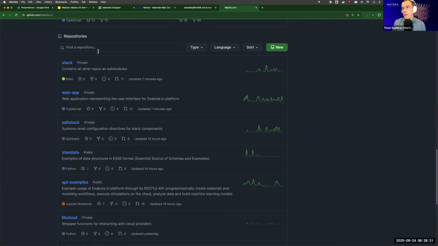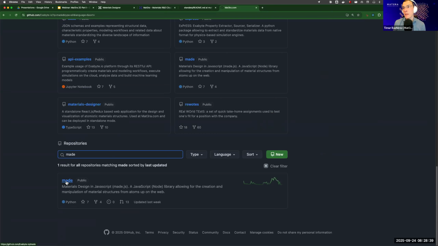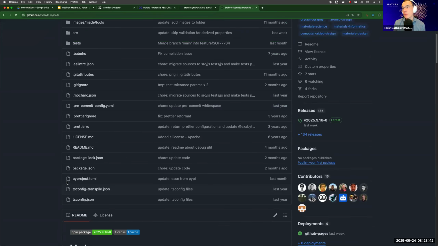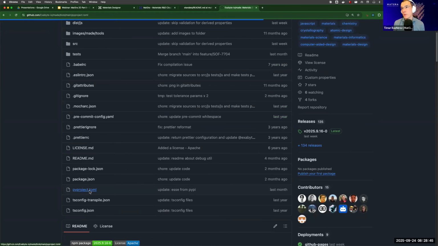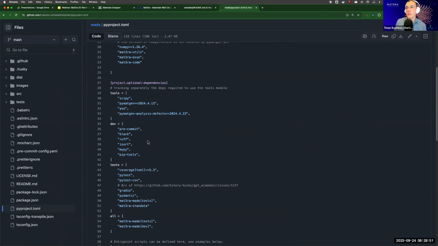The package we discussed today, Mat3ra made, depends on other community packages like PyMatgen and ASE, but most of the capabilities are drop-in. PyMatgen can sometimes be complicated to install, and as you can see, you can install Mat3ra made in different flavors. If you just want the basics, you install it without any particular flavor. If you want the additional tools we've been discussing today, you install it with tools. And if you want to contribute, you install it with tests and the development environment.